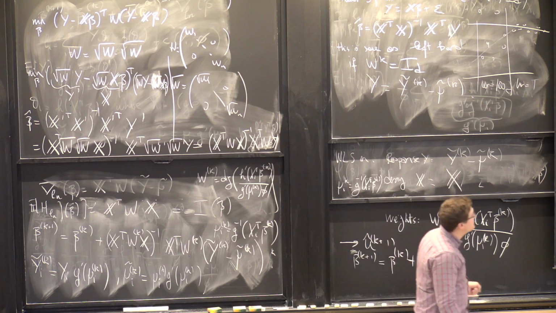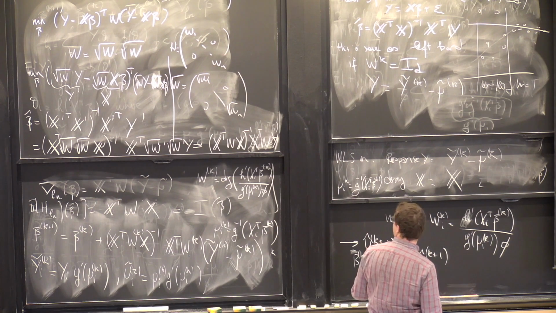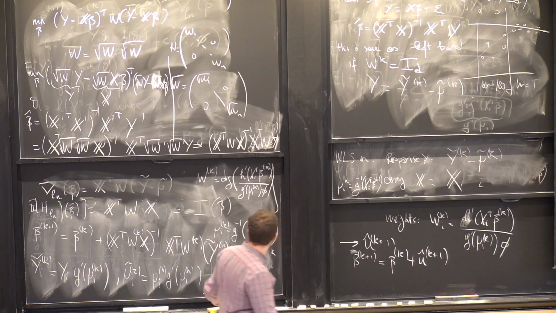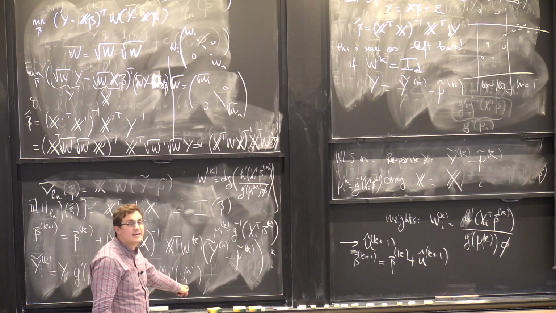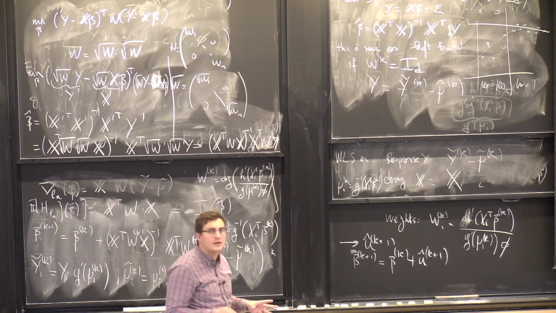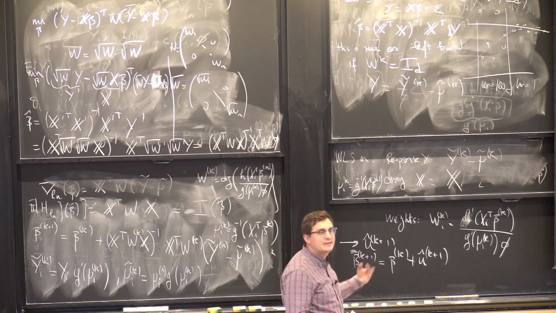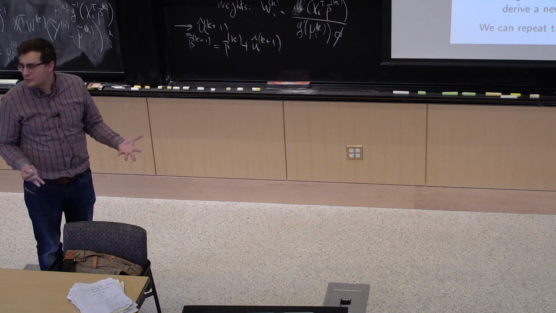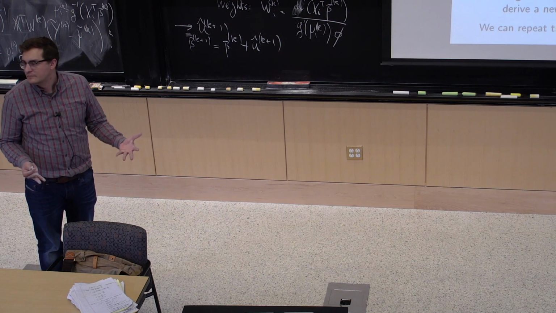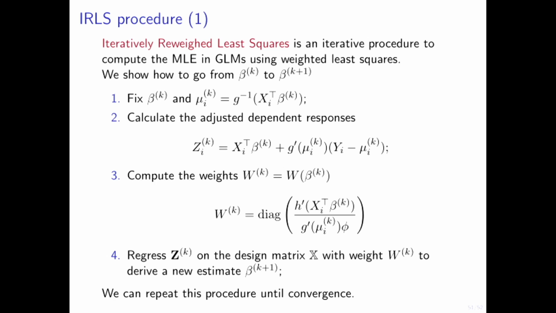I also use this to compute my y. Right? So my y depends also on g prime of mu ik. I feed that to my weighted least squares engine. It spits out a u hat k that I add to my previous beta k, and that gives me my new beta k plus 1. OK, so here's the pseudocode if you want to take some time to parse it.